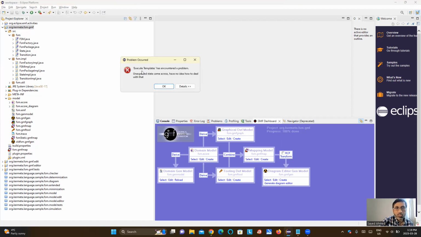Okay, execute templates as encoded problem. Unexpected state came across. Have no idea how to deal with that. Org Karmeta language sample FSM.